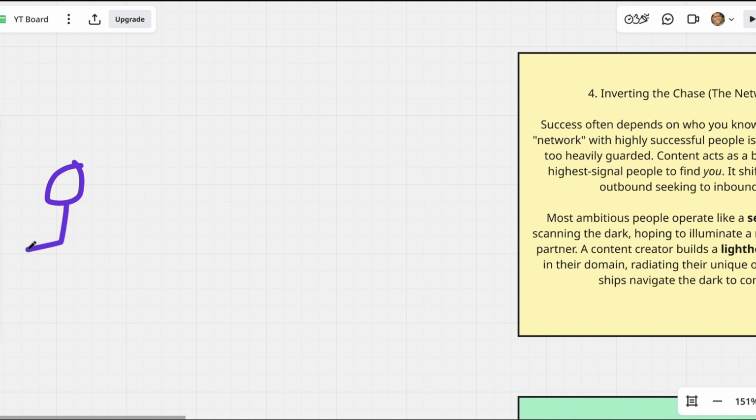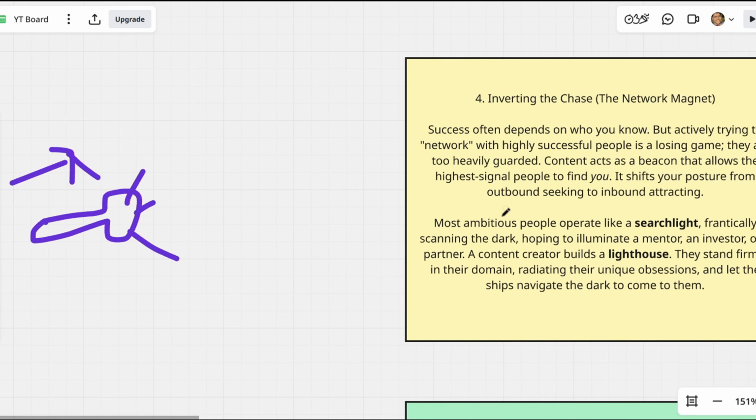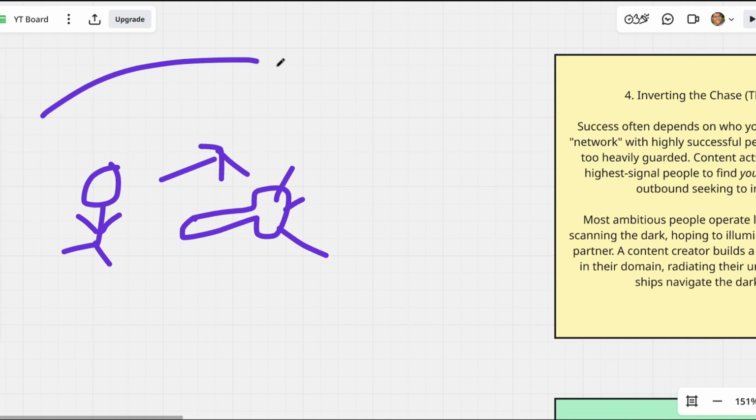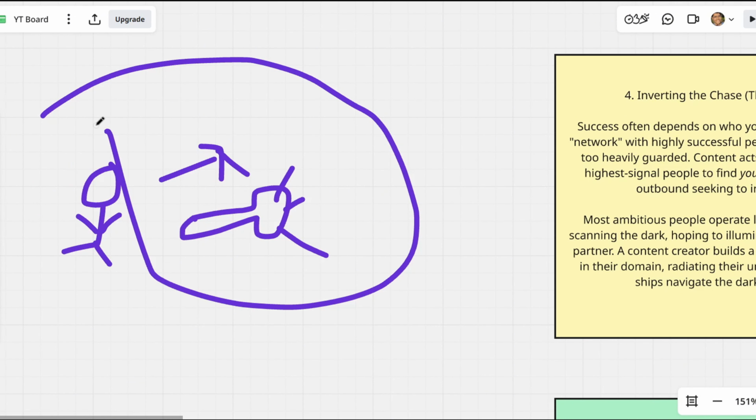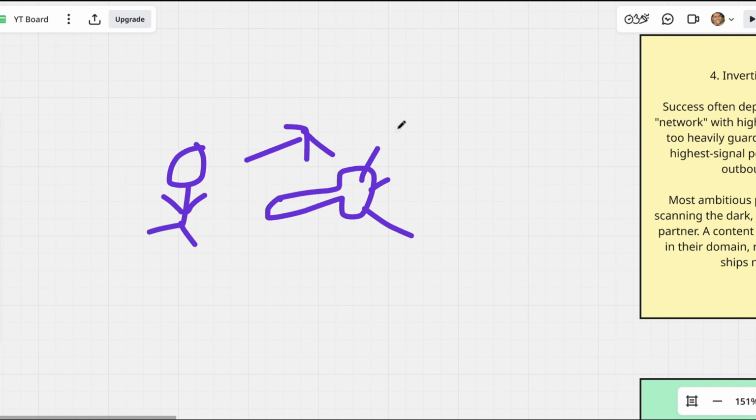So if you are a founder, if you need investment, you have basically two, three choices. Either you go into events like startup funding or seed capital, Y Combinator, and all of that. You are like a searchlight. You're basically in a dark night, trying to search out, trying to find people, trying to find opportunities, scanning your environment, which is absolutely dark. You have absolutely no visibility because, obviously, as a beginner bootstrap founder, you will have low... what is the right word here?